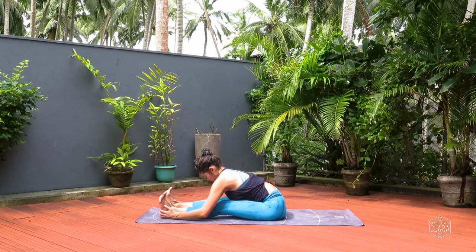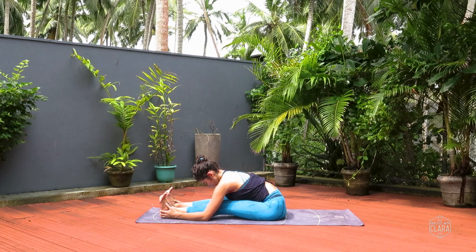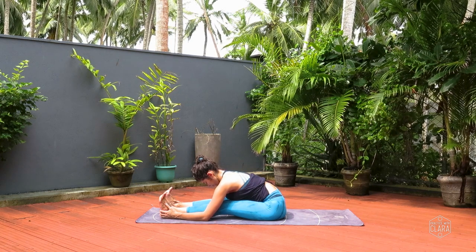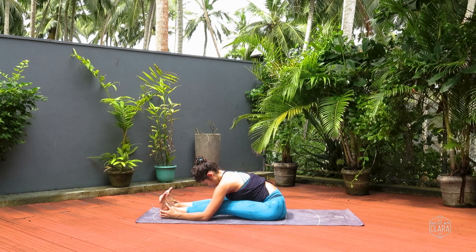The one thing I'd love you to be mindful of is use your quadriceps and your core muscles to bring you forward and down versus yanking yourself forward using your arm muscles. Try to keep the lower back long and think ribs to thighs versus nose towards knee.